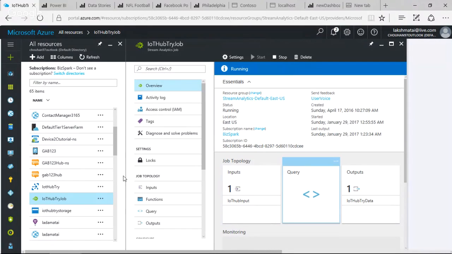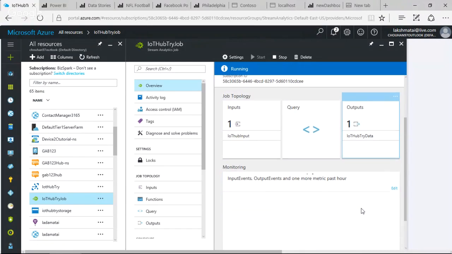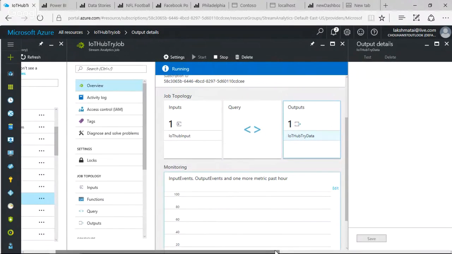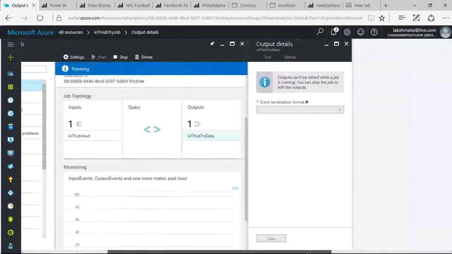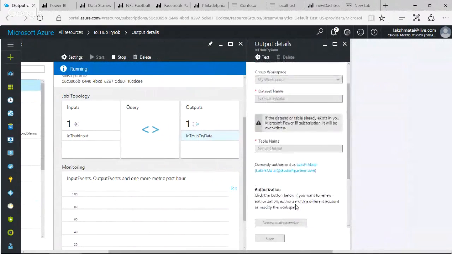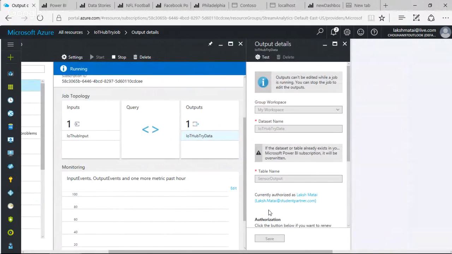So this is my IoT Hub Stream Analytics job, and as you can see, it's sending data directly to my Power BI subscription.